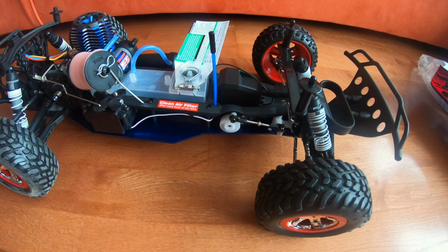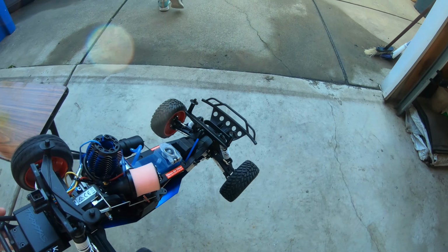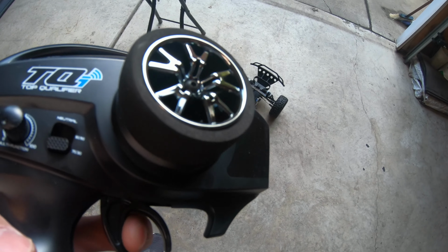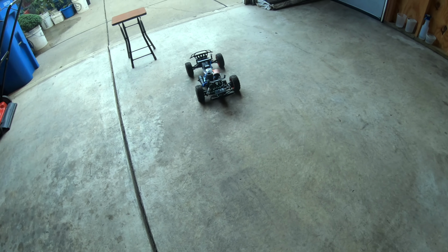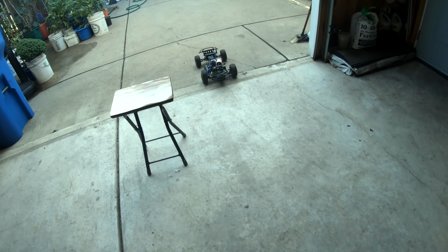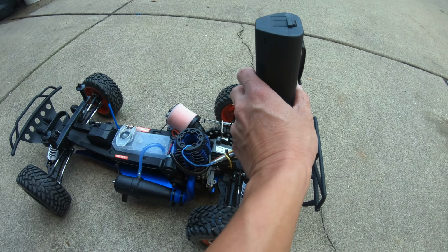Before I run this thing, I have to look at the manual, because with nitro cars, I have to break in the engine correctly. I did browse through the manual earlier, and it looks like Traxxas' method of breaking in the engine is slightly different than what I've done in the past with my other engines. So to make sure these engines have long-lasting life, breaking in these engines is very, very important.